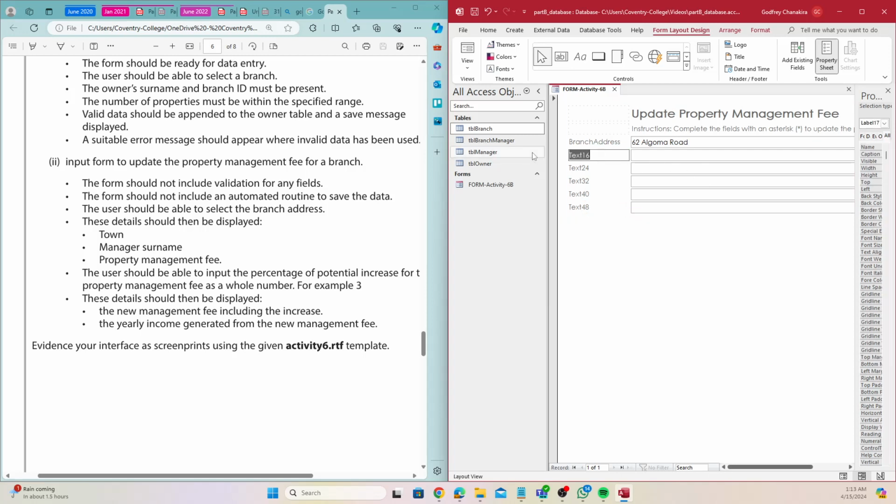So I'll rename this to town. I'll rename this to manager surname. I'll rename this to property management fee. I'll rename this to new management fee increase.